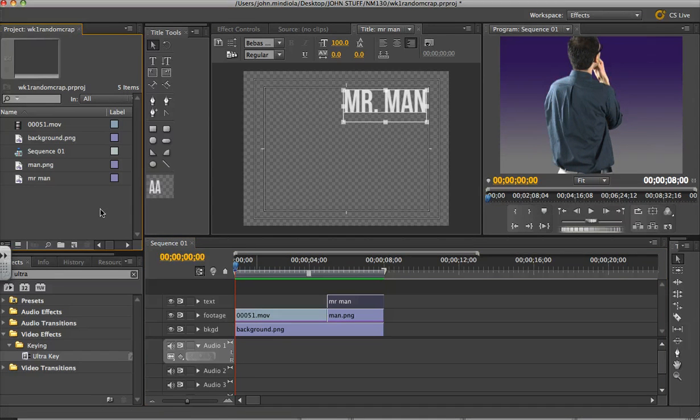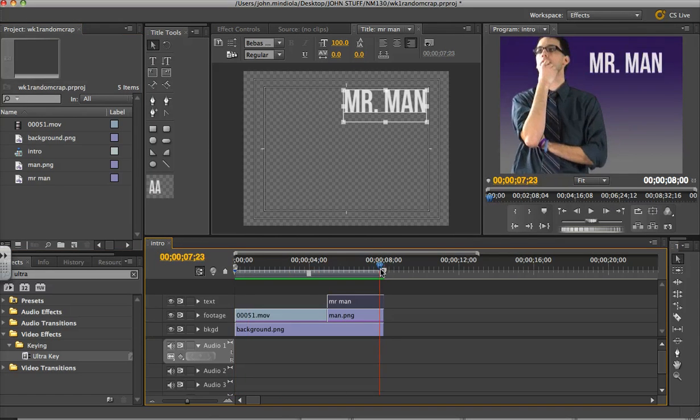we're going to take this sequence, which we don't have to call Sequence 1, because I have many sequences in a project, and this won't be very helpful. So I can just go on Sequence 1 by double-clicking it, and I'm going to call it intro. There we go. So I can see right there it updates automatically, intro. So this whole sequence is called intro.